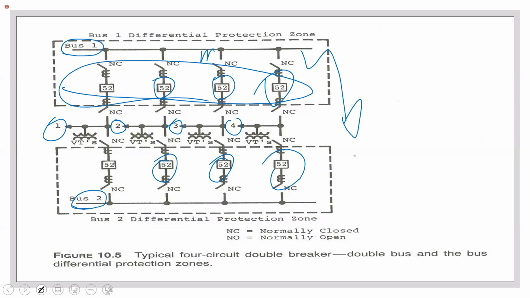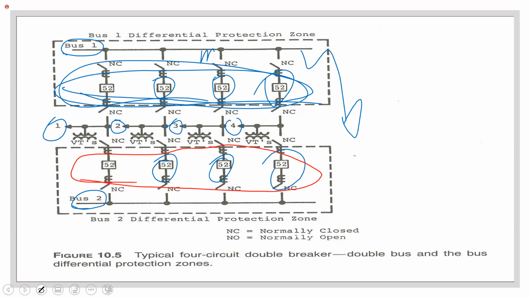But although they trip, the customers on feeders 1, 2 to 4 would not even know that they have had a fault. Because although all these breakers have tripped, yes, all these breakers would remain in service. So that the customers wouldn't even know what was happening. But, as I said before, expensive, and you would have to determine whether or not these customers are important enough for that consideration.